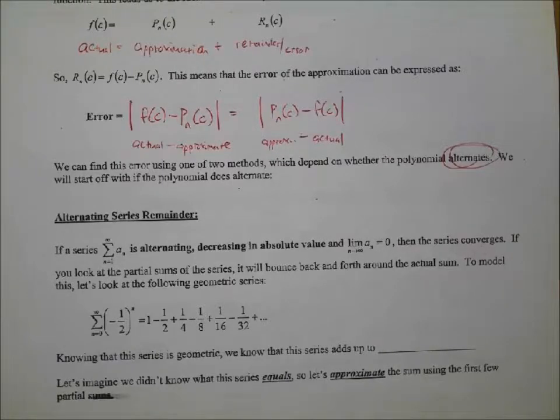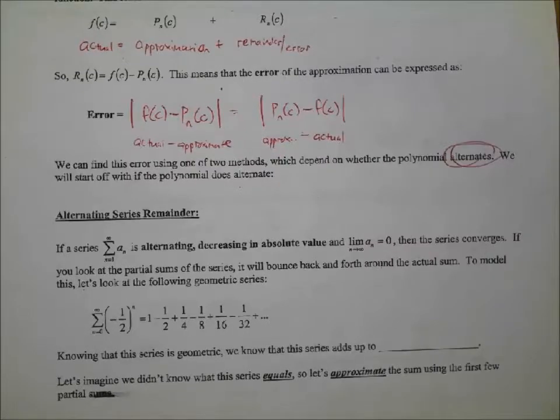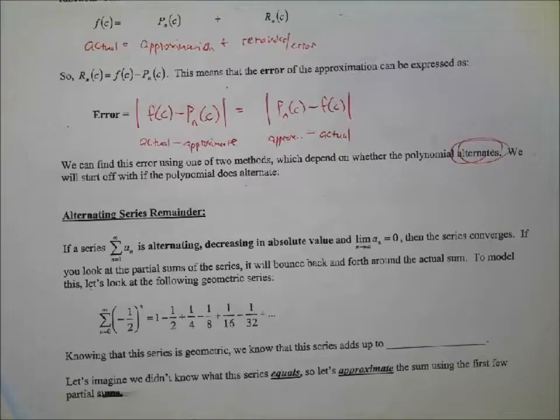But for our estimation today, the error is going to be an estimation. You can't ever really say exactly how far off you are, because then you'd know the exact value. The whole idea is that we're estimating in the first place, so we'll limit the amount of error that we have. We'll be able to say our error is less than this certain amount. That's the best we're going to be able to do. But of course, we'll also do some problems where we know the actual value, so we can see that it does in fact work too.